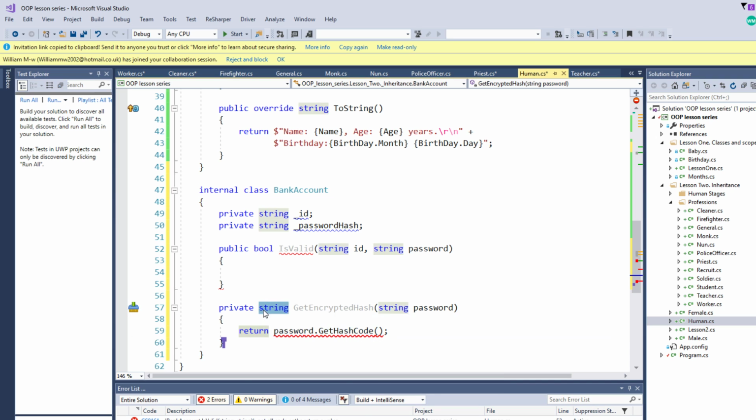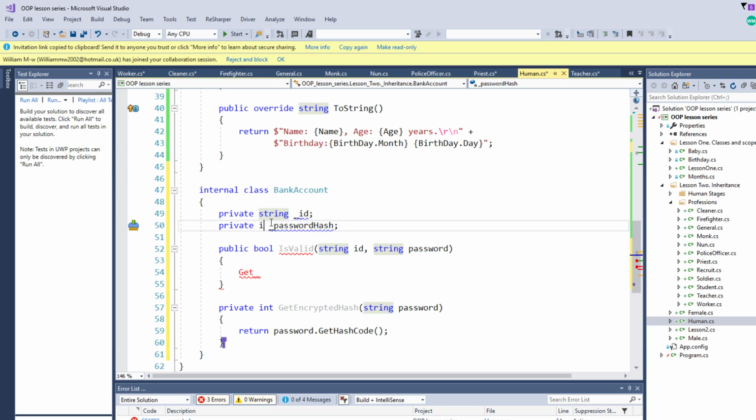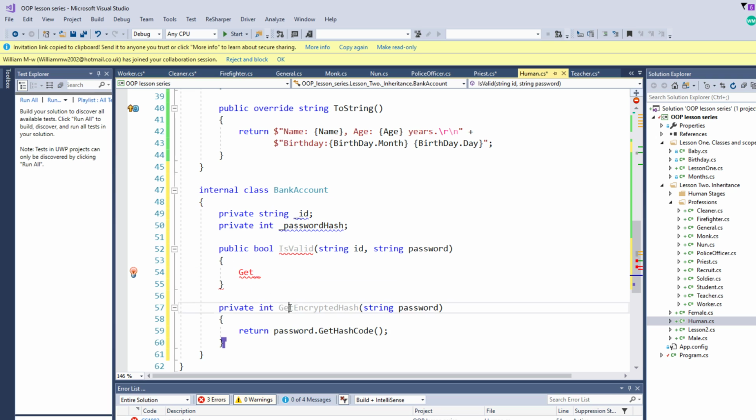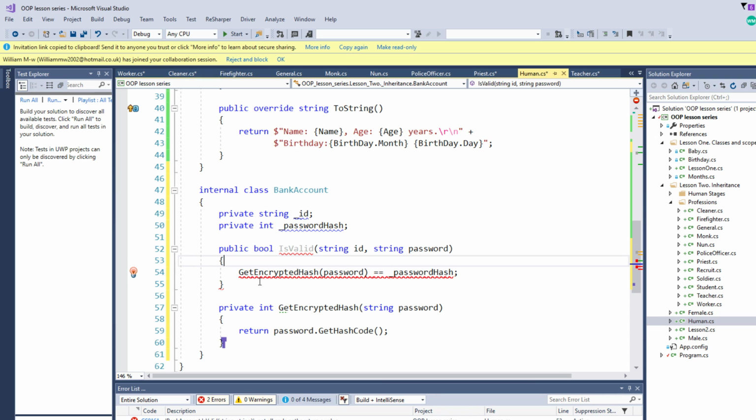So let's say it's an int, and we'll change password hash to int as well. If we get the encrypted hash from a password and it's equal to our password hash, that means the passwords are matching.